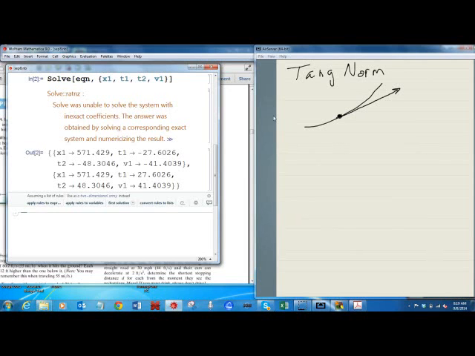This direction is called the tangent direction, and I think the book uses a U, UT. That's the tangent direction. The second direction is perpendicular to this. Okay, 90 degrees off of this. So what you do is after you find the T, you draw a perpendicular line.